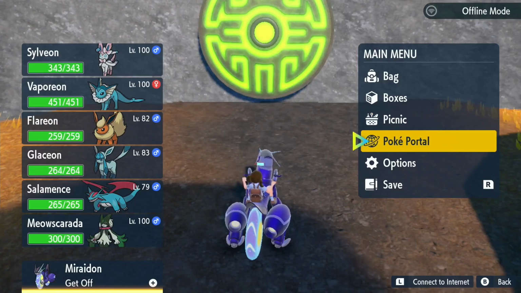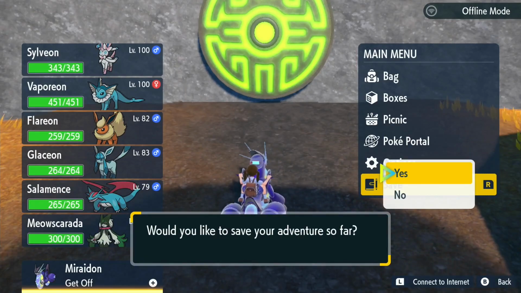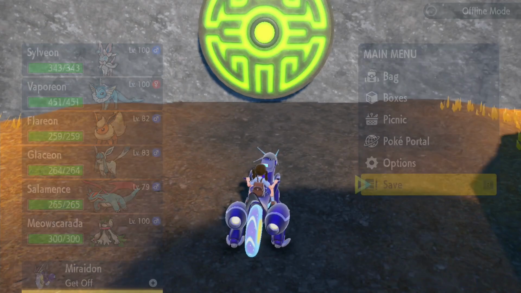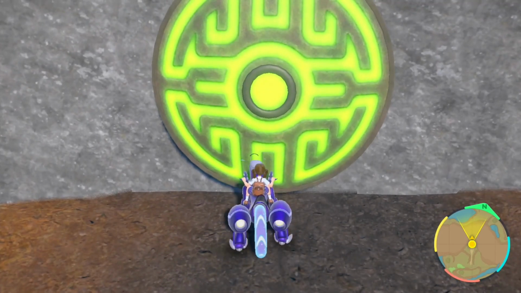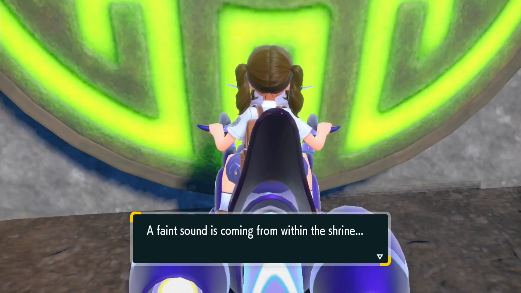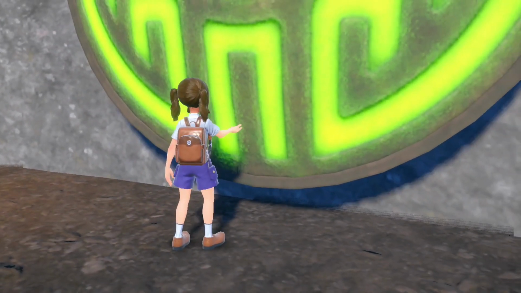Alright, I gotta save it. Let me save it, because I'm pretty sure a legendary is not easy to catch. And I don't think the first try is ever gonna work. Okay. Alright. A faint sound is coming from within the shrine. Will you touch the shrine? Yes. Alright, so let's do it and see what happens.